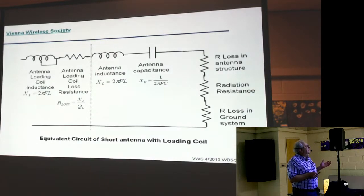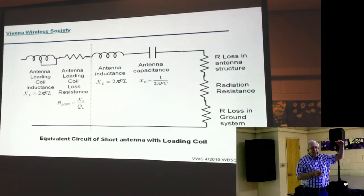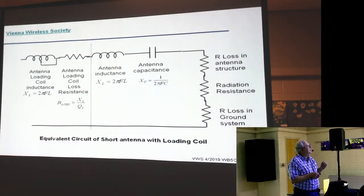So let's go back and look at the circuit again here for the antenna. So here's the antenna inductance. It's got a wire, so it has inductance, it has capacitance, and it will resonate somewhere. In practice, on those big antennas you saw at the beginning, they generally build them so that they will self-resonate somewhere above the frequency that you want. Like, say, if you want to operate at 30 kilohertz, they'll resonate them at maybe 35, and then they'll bring just a little bit of inductance into the circuit to bring them on to resonance.